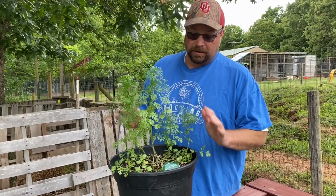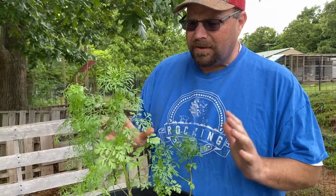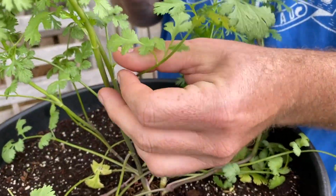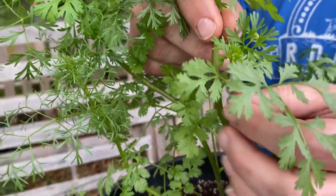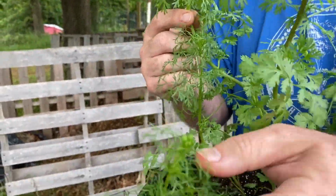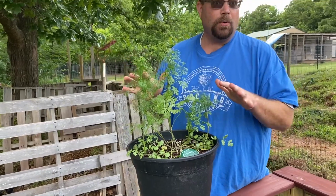So this is our cilantro plant. This is our first year growing cilantro, but it's very similar to like a lettuce or parsley, kind of in that same family. And as you can tell, when we first got the plant, all the leaves look like this. Then as you're growing up, you see that it's starting to look like that, and little flowers are starting to bloom up here, or look like they're starting to bud out. Where was that one right here? So we think that this is starting to bolt.